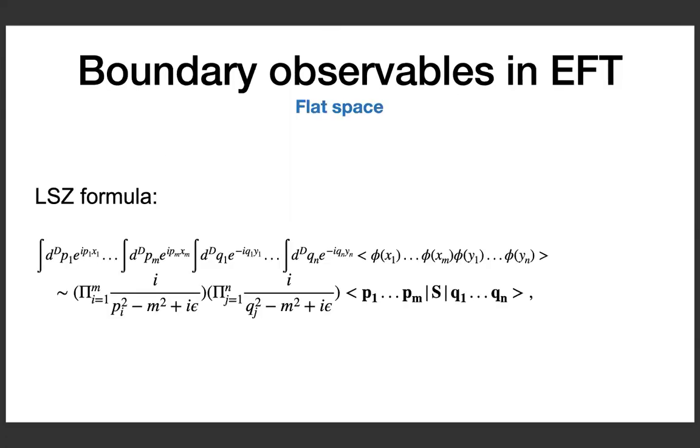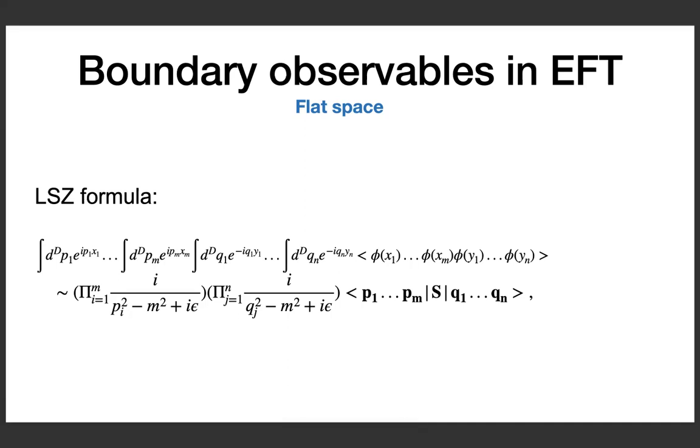Okay, let's start with the simplest case. Let's start with flat space. And here I'm starting really with the simplest, hand wavy case of, let's say, a free scalar field, something like that. Actually not free, weakly coupled, but a scalar field. So in the case of a scalar field, there is a way to define scattering amplitudes from the correlation functions, and that's given by the LSZ formula. So you just take the correlation function, you calculate it in the momentum space, and then you look at the poles of these correlation functions, and those poles determine your S matrix.